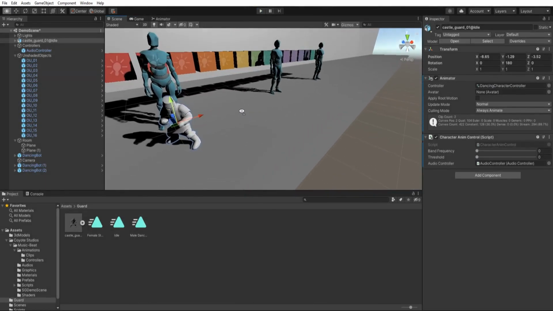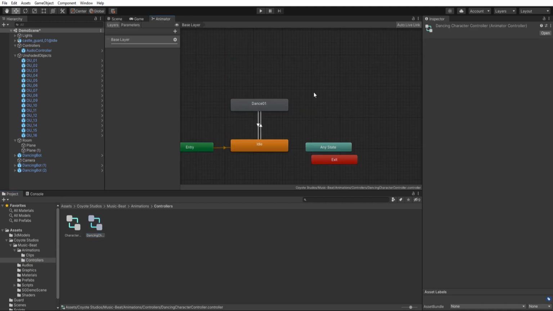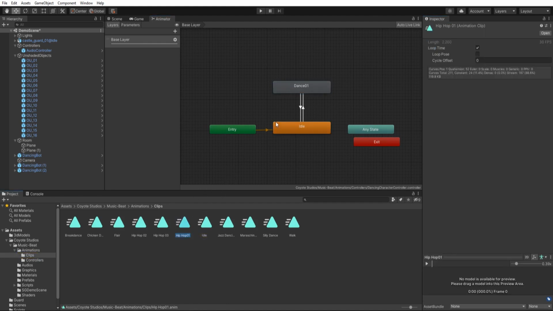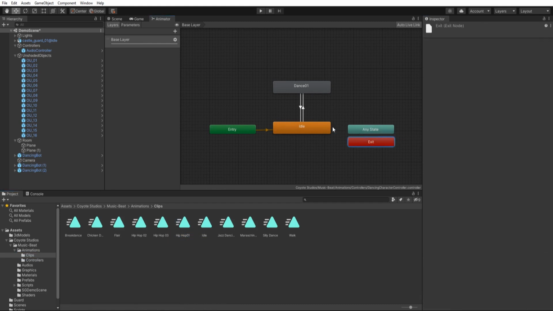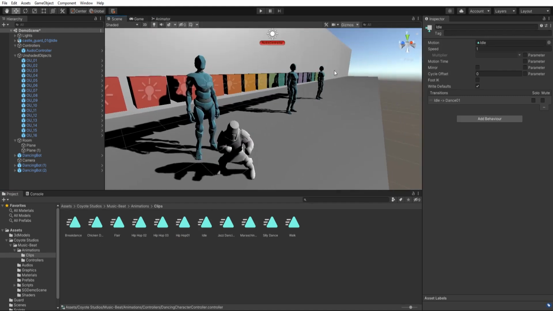Well, as you can clearly see, he does nothing. So what is the matter? The thing is that this character, this animation controller, if we enter its editor, we can see that the motions that the animator responds to are the ones from the mannequin, not the guard. So how do we change them? If I change them here, I'll make useless the other guys, and I don't want that. I want the blue guys to dance and this guy to dance.